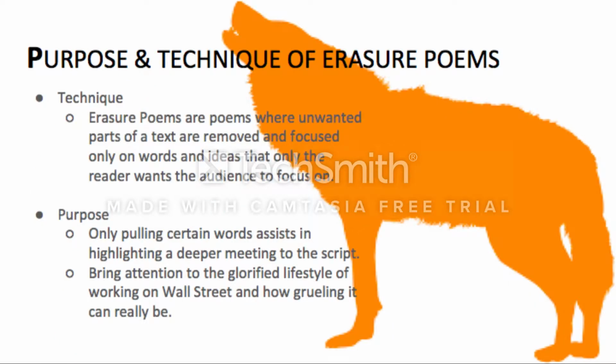The last thing I really wanted to hit on before we look at the erasure poem and my meanings behind it was the purpose and technique of erasure poems in general. So erasure poems, as I said, are poems where unwanted parts of the text are removed and we focus on words and ideas that only the reader really wants to focus on. And the purpose is kind of pulling certain words to assist in highlighting a deeper meaning to the script.